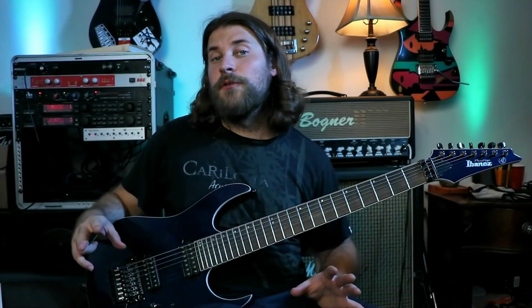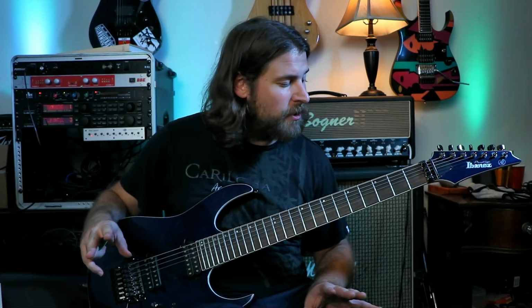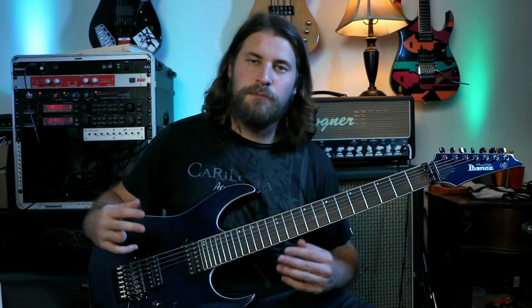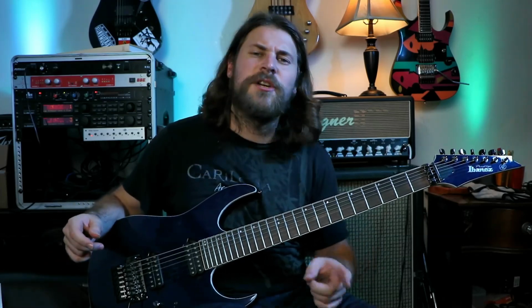So that happens underneath the first legato section of the solo. Then the second half is a palm muted chord progression that occurs and progresses into the rest of the solo. So check this out.